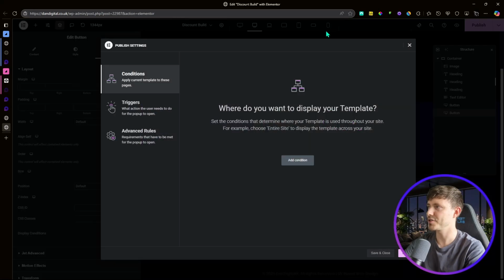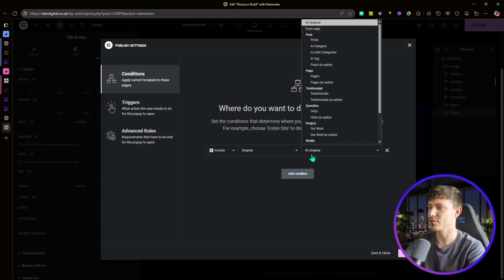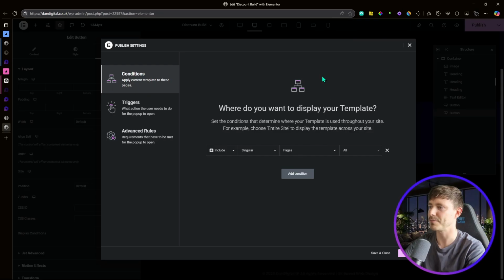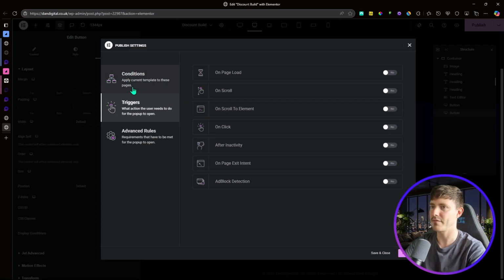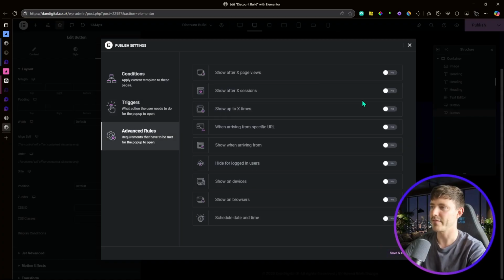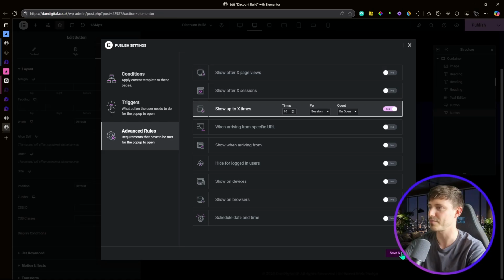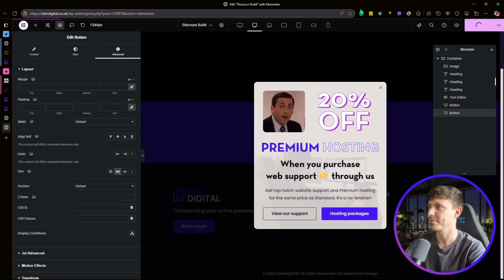So now when we publish our pop-up, we get to choose some display conditions, and I want mine just to show on the hosting page. So I'll search hosting and set that page to on, and then the trigger, I want it on page load, and I'll just put 2 seconds for now for this tutorial. And then I just want it to show once per session, but I'm going to set it to 10 for now, so I don't need to keep starting new sessions for this tutorial. So I'm going to save that.